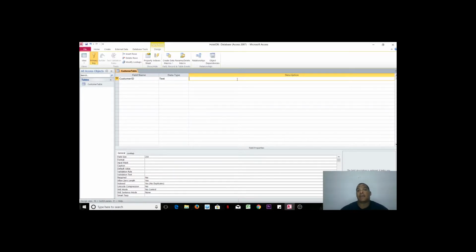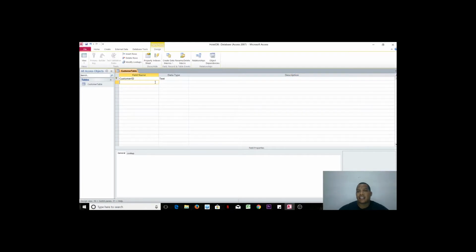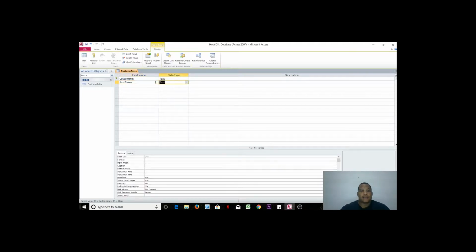name so that you can remember maybe the type of data the field name is holding, or reference back to some list that you would have had. Other things that describes customer, now this is where it comes in handy for you to break down your table into different field names based on what describes that table. So another thing that would describe customer would be first name, and that would be a text.